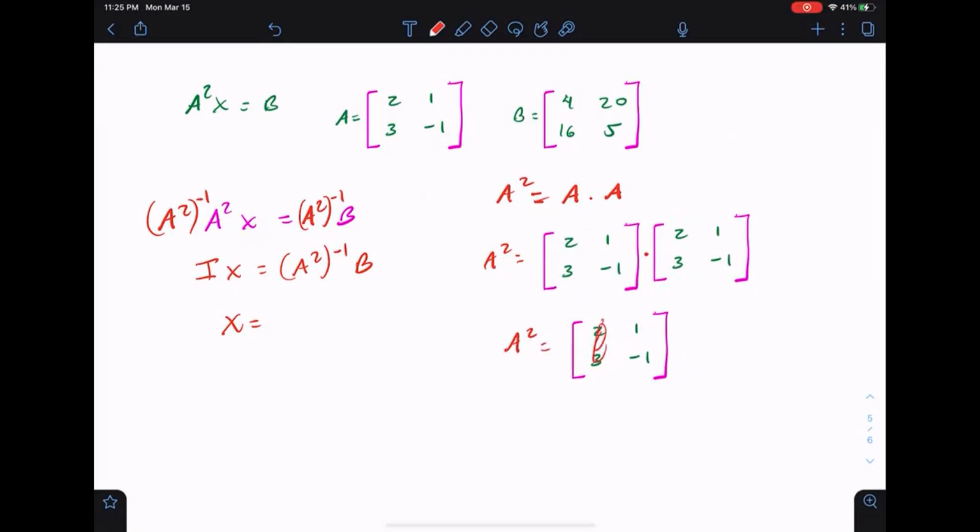So let's erase this. What is the dot product here? So you do it, right? Row 1, column 1, row 1, column 2, row 2, column 1, row 2, column 2, right? You can sing a song about that. And then 2 times 2 is 4, plus 3 times 1 is 3. So this is 7. And the next one should be what? 2 and 1 is just 1, right? And then you do the dot product one more time. So that's 6, and 3, that's 3. And then that's 3, and positive 1, that's 4, right? So that's A squared. Let's check.